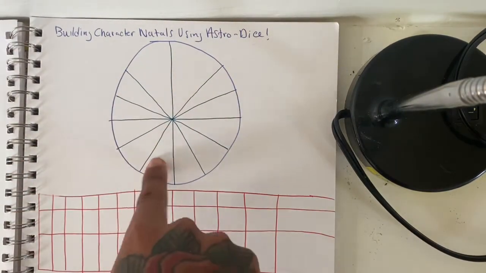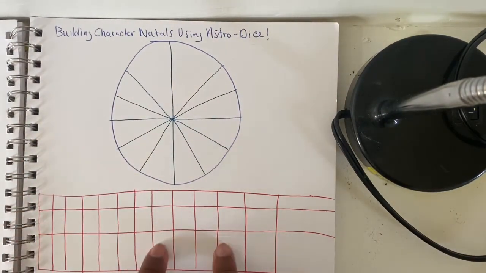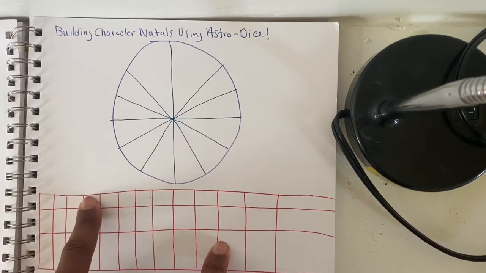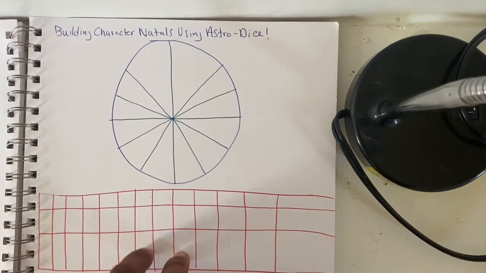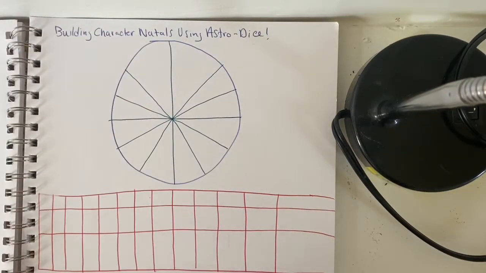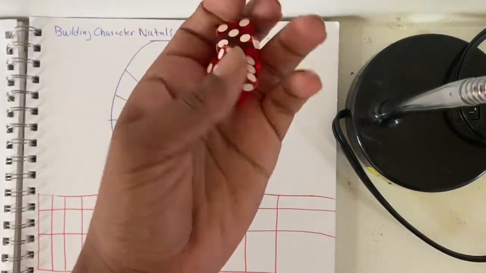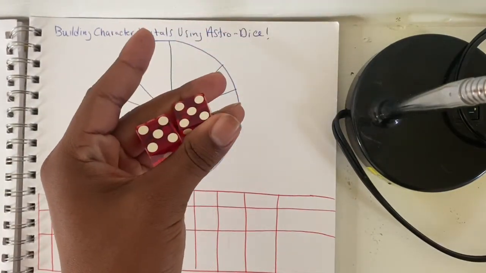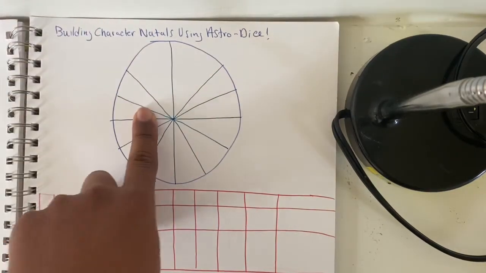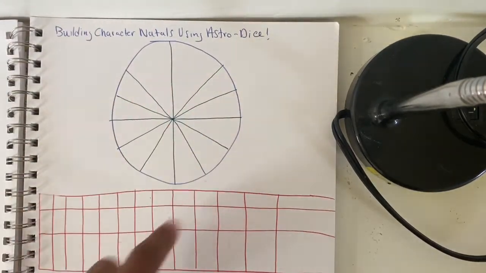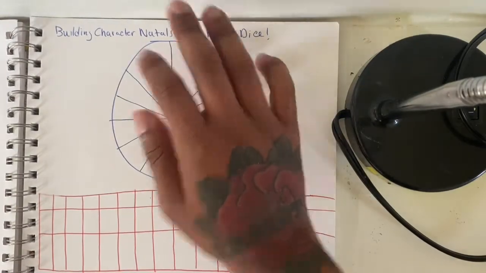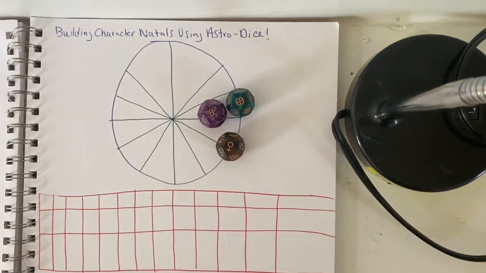And in this video, we're not gonna dive deeply into degrees. We're only gonna deal with houses, planets, and signs. Later down the line, we'll get more specific with using regular dice to correlate the degrees and what degrees the planet might fall on. But this is just to get a general idea of how you can use the Astro Dice to create the character's natal.